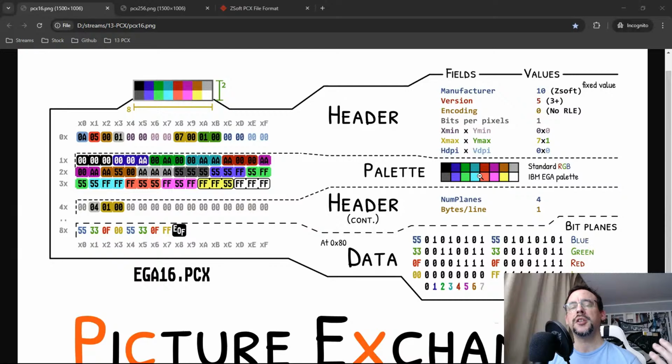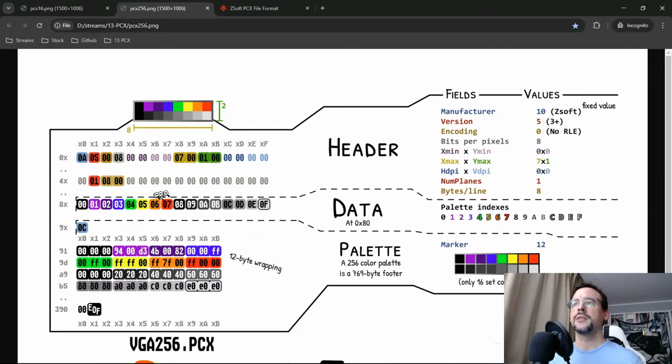So basically, the data in the case of EGA PCX is directly what you would put in memory to display the actual image. Really something that is absolutely not RGB. It's exactly what you would copy into the hardware. So PCX is made to be as close as possible to the hardware. No other standard was doing that, but it gives you the advantage of really matching the hardware. And this is exactly what we're going to do with the VGA image. In this case, a very similar thing.